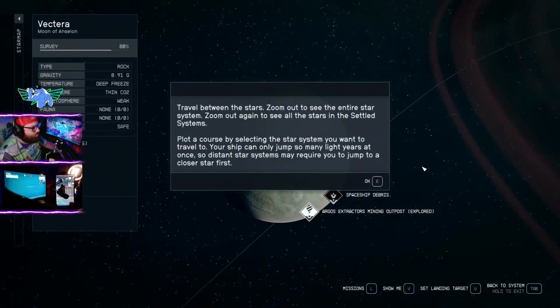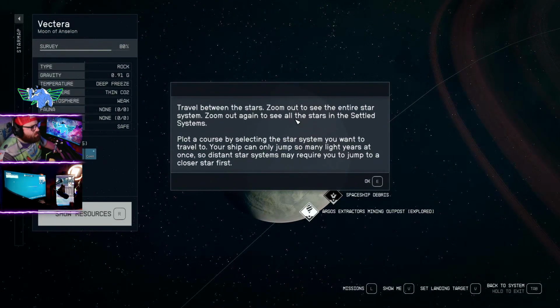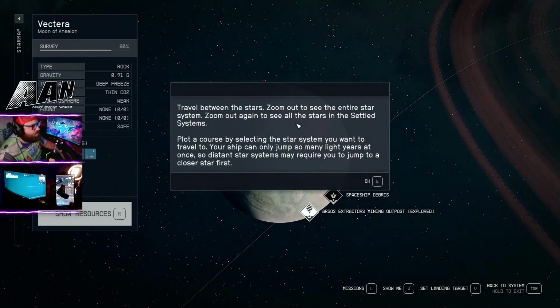Star map. Travel between the stars, zoom out and see the entire star system, zoom out again, see all the stars in the settled system, spot a course by selecting the star system you want to travel to. Your ship can only jump so many light years at once, so distant star systems may require you to jump to a closer one first.